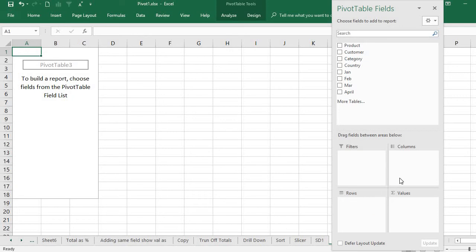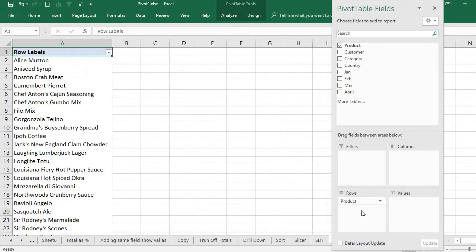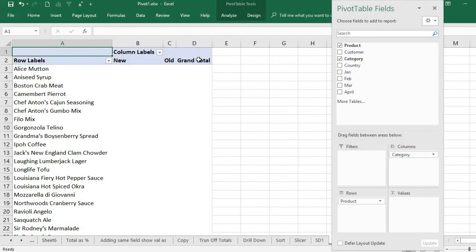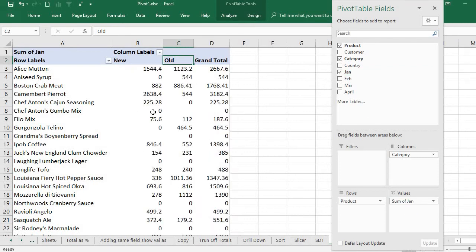For what you want to see on the product, you can just drag product to rows. Category you want to put in columns, then you can see the column headers become the category values, new or old. Now you want to see the January sales, then the sales will come in the body of the pivot table.